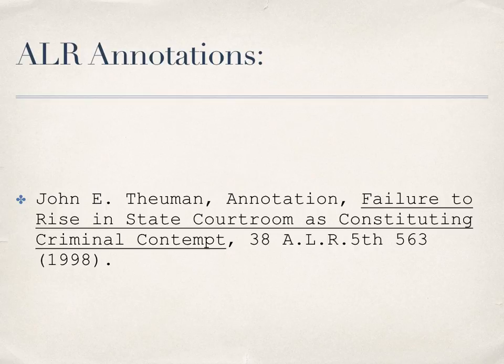The name of this annotation is all underlined or italicized. In this case, I'm using underlines. And then finally, I include my volume, my ALR abbreviation, whichever volume or whichever series of the ALRs I'm using. And then here I put in my first page of this annotation, which was 563. If I wanted to call my reader's attention to a specific page within this annotation, I would put a comma after my 563, a space, and then that new page number before going on to my date of publication in the parentheses.